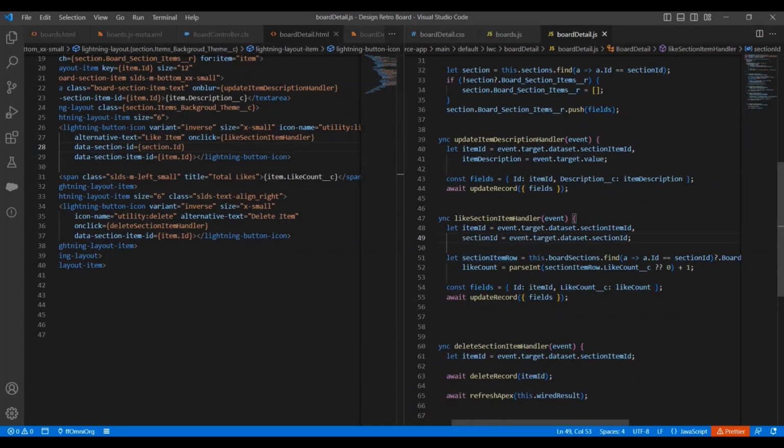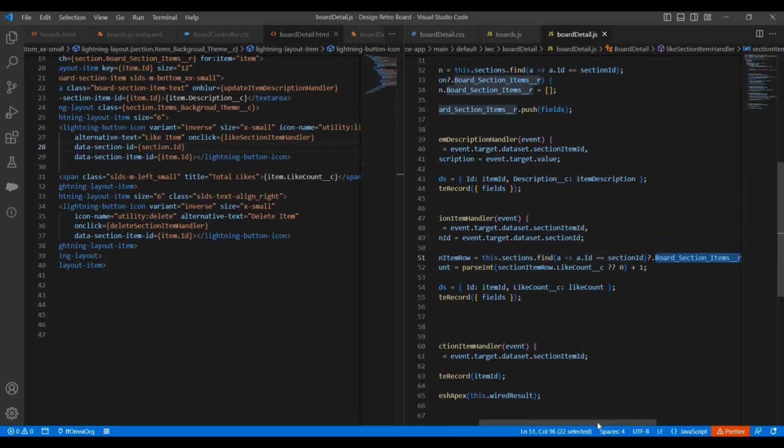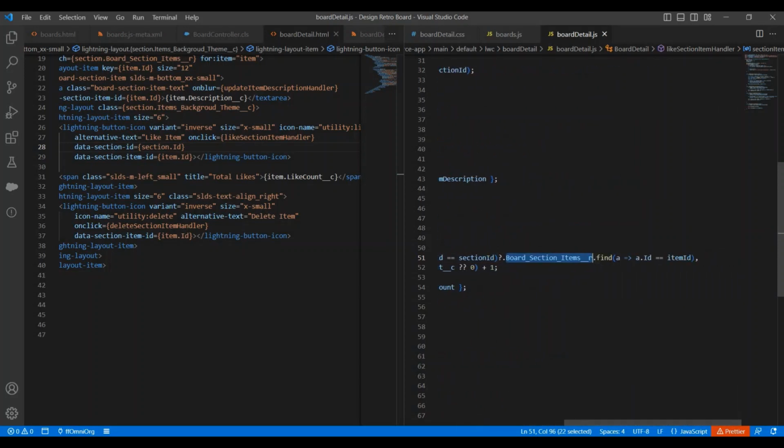Okay, and here on line number 51, we are getting the section item row from the sections object. First of all, we are finding the section record using the find method, and after that we are trying to find the section item using the find method again, because in our section row we have the board section items property which contains all the available items under the section.